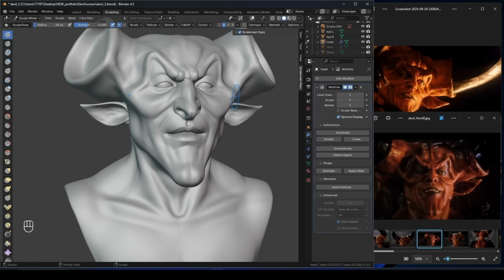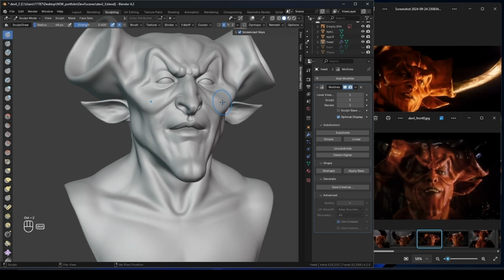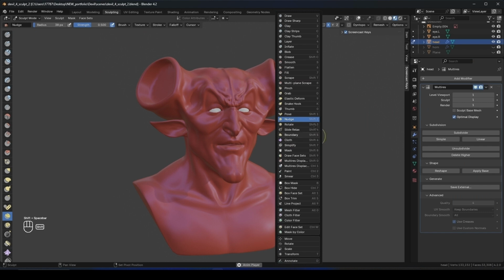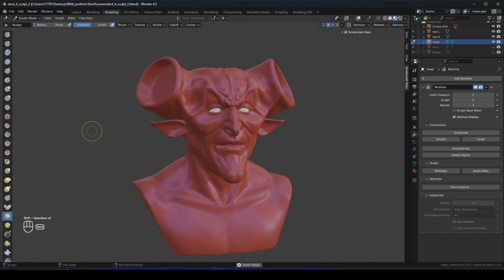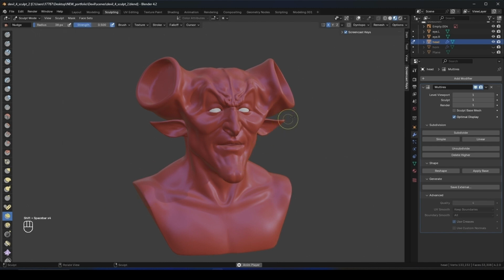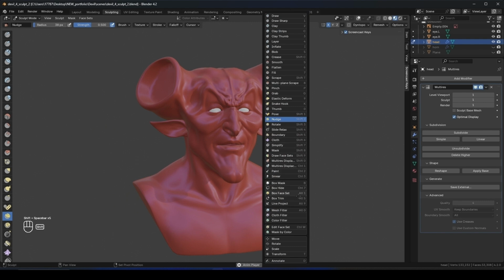Mirror sculpting can be turned on by clicking the X button beside the butterfly toolbox. To undo the last function, the hotkey is Ctrl+Z on the keyboard. Pressing the Ctrl button while sculpting reverses the tool brush in the opposing direction. To pull up the hotkey menus for the brushes in sculpting mode, press Shift plus spacebar. The toolbox will appear wherever your cursor is.